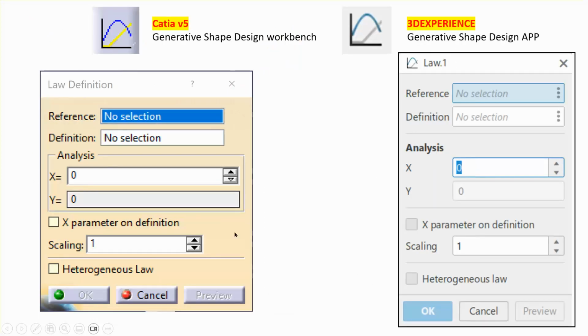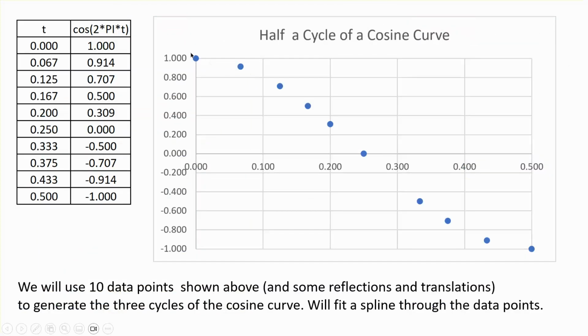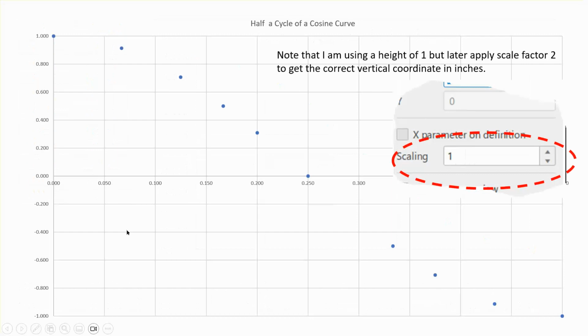Now, this is the icon that I'm going to be using, and that's the result in the dialog box in 3D experience. The counterpart of it is in Catia V5. It's exactly the same thing. Let me remind you that in tutorial 9, I took 11 points of the cosine curve, and then passed the spline through these and got 3 cycles.